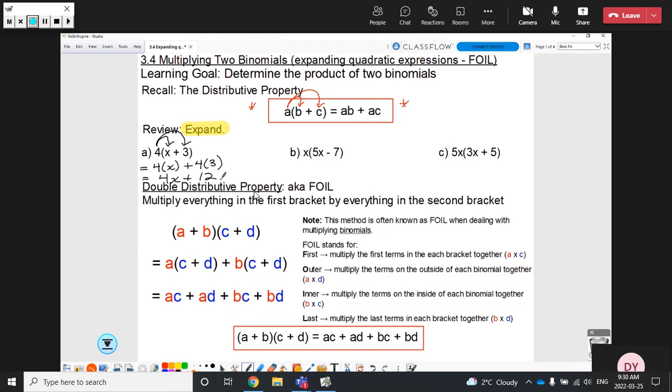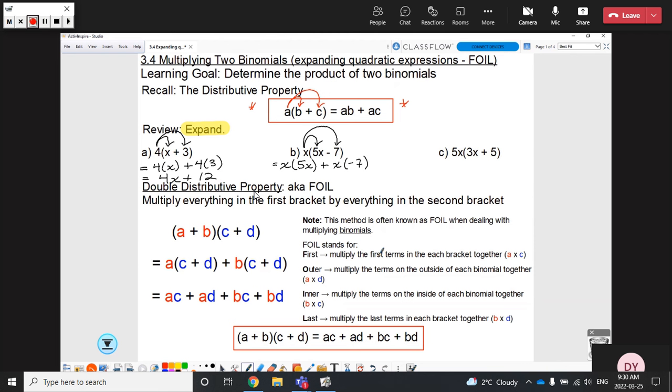Now, if you look out front of this bracket in part B, it's a variable. And that can be a little tricky, and this is kind of combining some of the things we learned in grade 9. So x times 5x and x times negative 7. So what I like to do is this. x times 5x, and I'm going to say plus x times negative 7. Now, a lot of people might say, oh, whoa, Mr. Yakimish, should be minus x times 7. Who's thinking minus x times 7? Is anyone in? Who's thinking that's fine? What I wrote there is what you'd probably write. Yeah, depending on how you look at this thing, yeah.